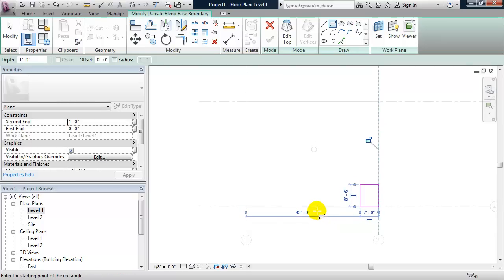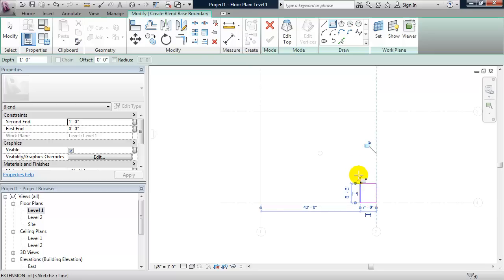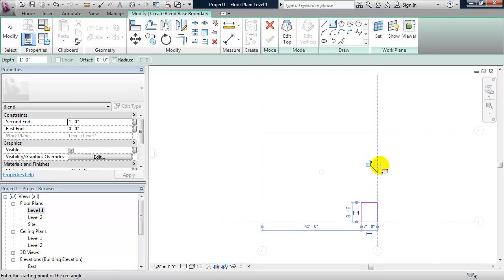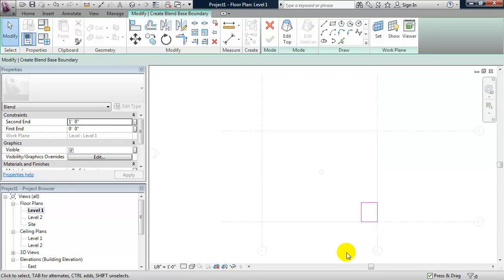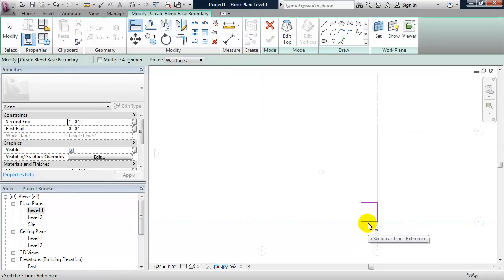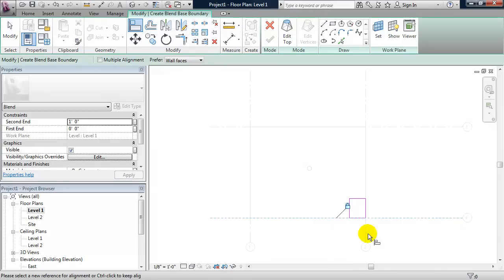So I want to constrain it to the grid lines, and I'm getting one constraint here to grid line number 2, so I'll lock that. I'll hit escape a couple times. I also need a constraint to grid line number 4. I'll type AL, the shortcut for a line, choose grid line 4, choose the edge of the shape, and lock it. Okay, so that will constrain my blend to the lower right hand corner.